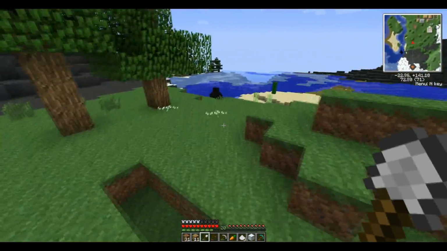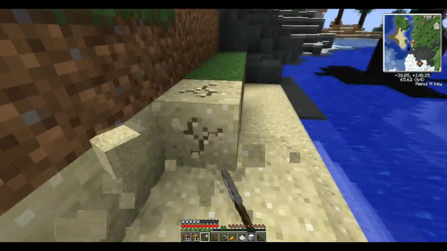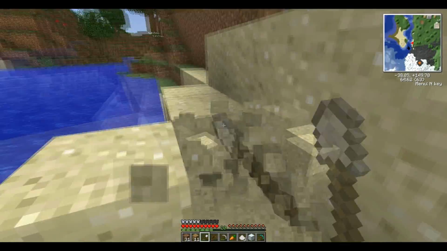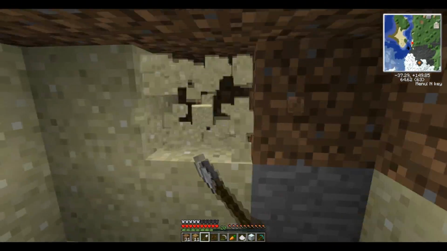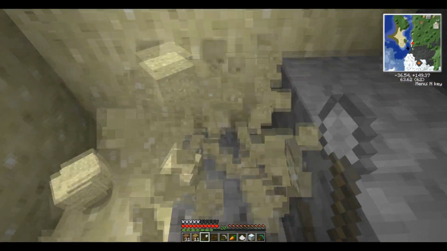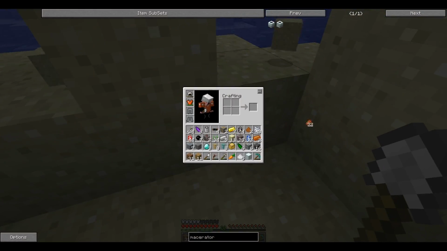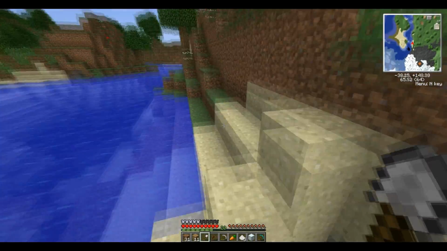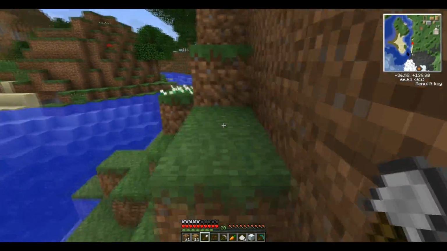I think there's sand right up here. Ooh, there's oil, that's good. I'll just harvest the sand, and I'll show you guys the research fragment when I get back. Yeah, this should be more than enough. Well, glitch, weird. Okay.